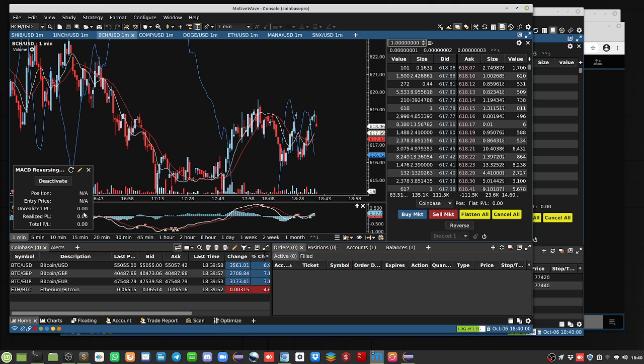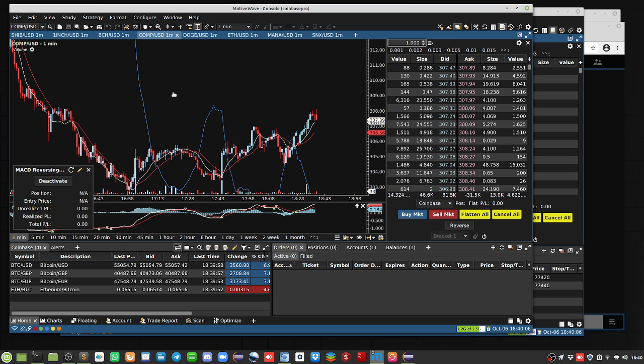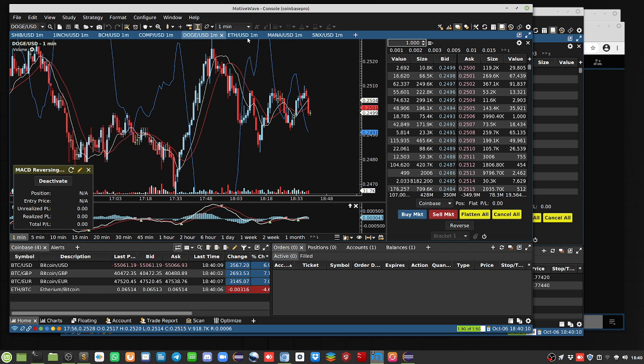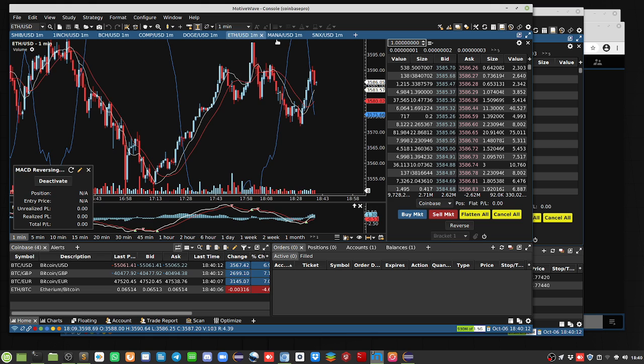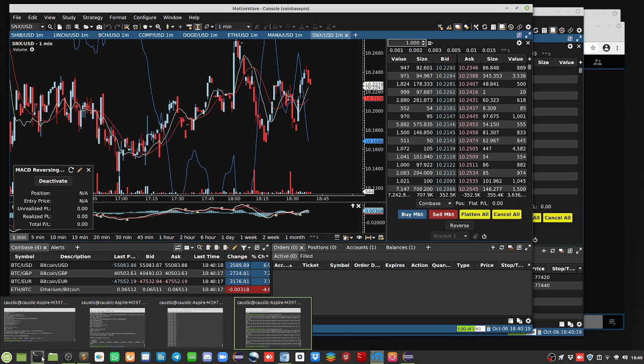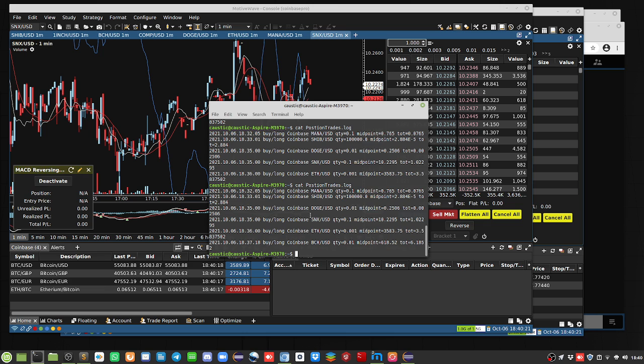You can choose whatever you want. And every time you set up this strategy in the parameters, you can set whatever quantity you want as well. So here's Compound, Doge, Ethereum, MANA, and SNX. So that's running, not making real live trades, but yet again, right here, it's getting logged as we speak.